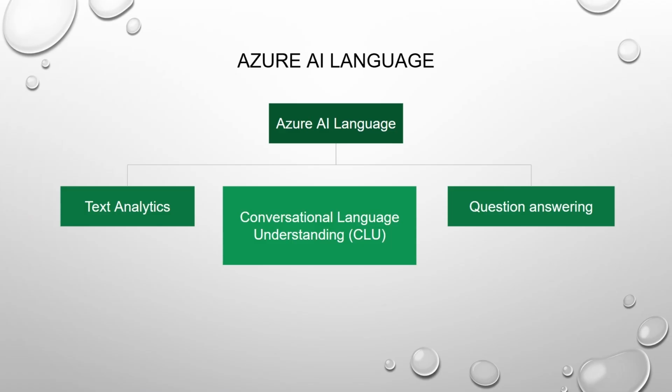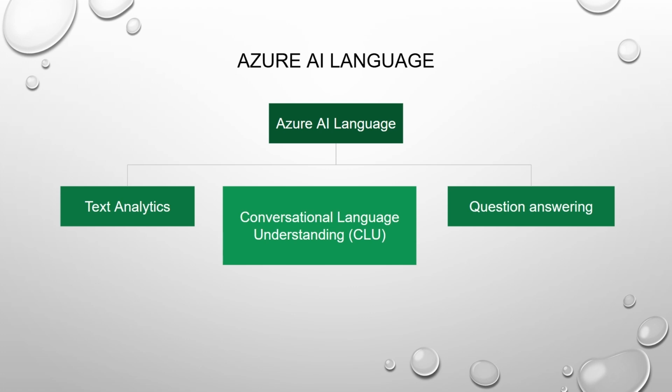Azure AI Language is a service used for natural language processing. There are three features present in AI Language. One is text analytics, analyzing text and giving information about the text. Next, there is conversational language understanding or CLU. As the name suggests, it is for building conversational applications. Then there is question answering, used in the case of chatbots. We upload documents and frequently asked questions, train the model, and can deploy the model. And this model can be used as a customer assistant.